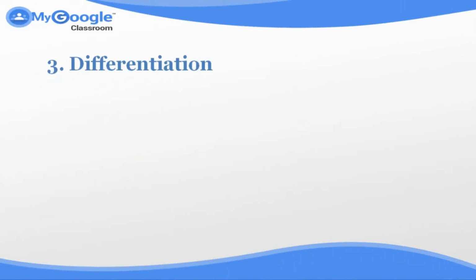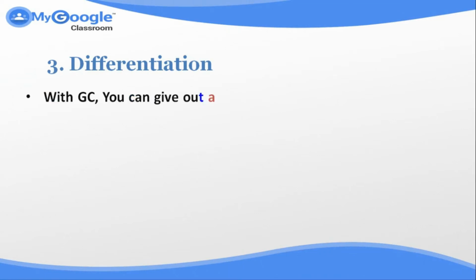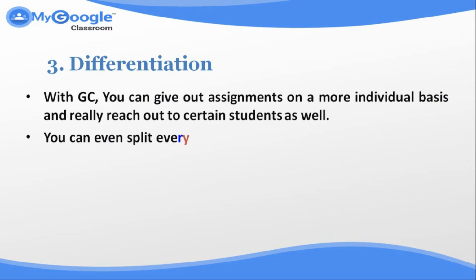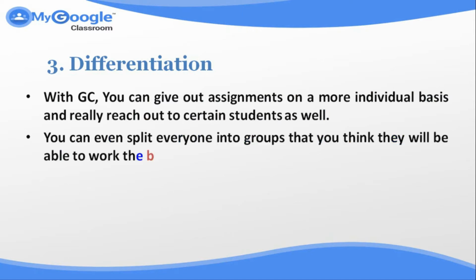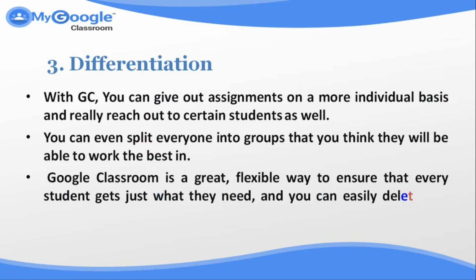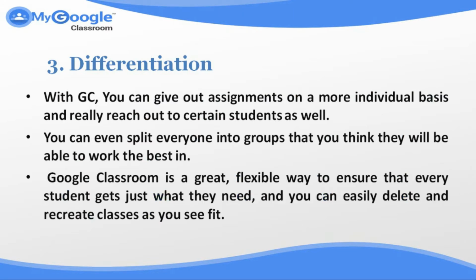Number 3. Differentiation. With GC, you can give out assignments on a more individual basis and really reach out to certain students as well. You can even split everyone into groups that you think they will be able to work the best in. Google Classroom is a great, flexible way to ensure that every student gets just what they need, and you can easily delete and recreate classes as you see fit.